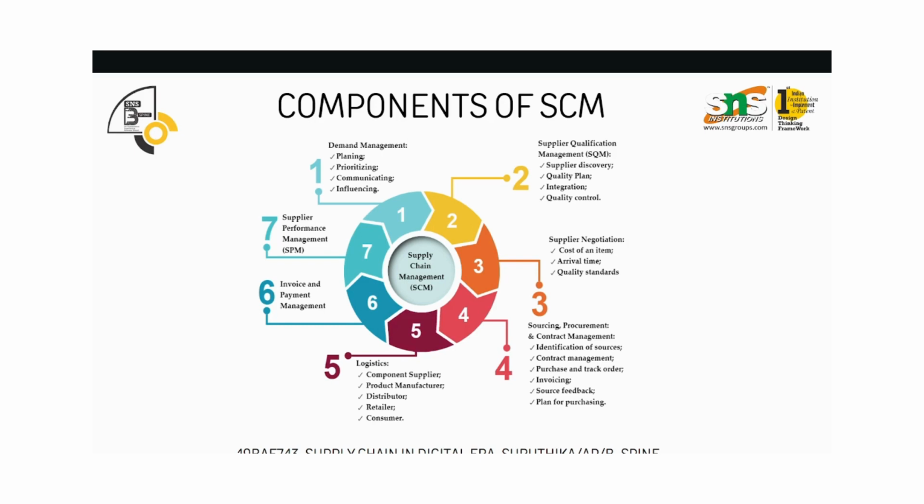The next most important component of supply chain management is supplier performance management. We have to ensure that the supplier performance is at an optimal level at all phases. Suppose we find that the supplier is underperforming in some place, the quality of the material is reducing, or the time at which the material is supplied is getting longer, or the supplier is increasing the cost without our notice. Then it's very important that we jump in to ensure that the supplier is performing at the optimum level.